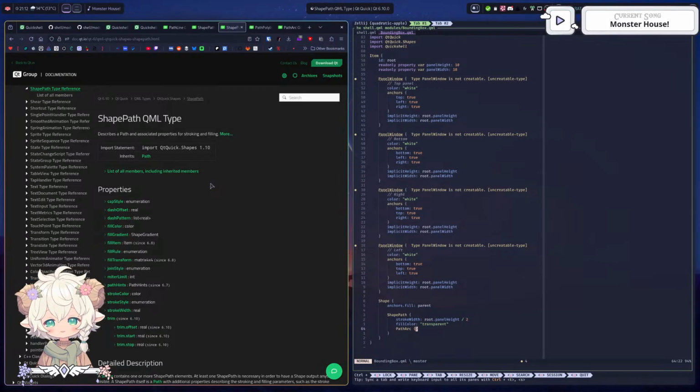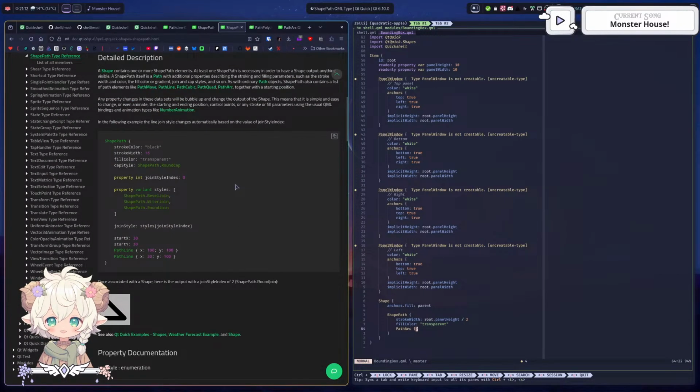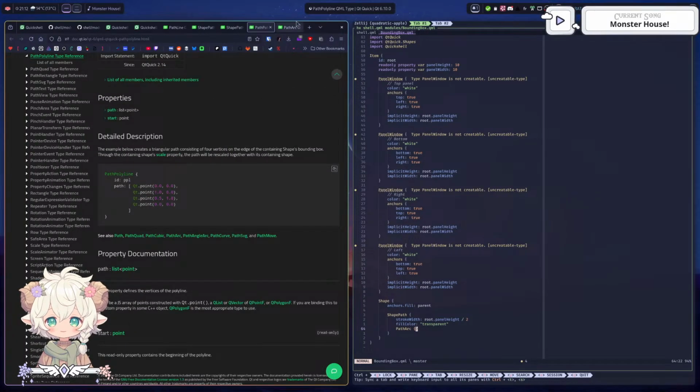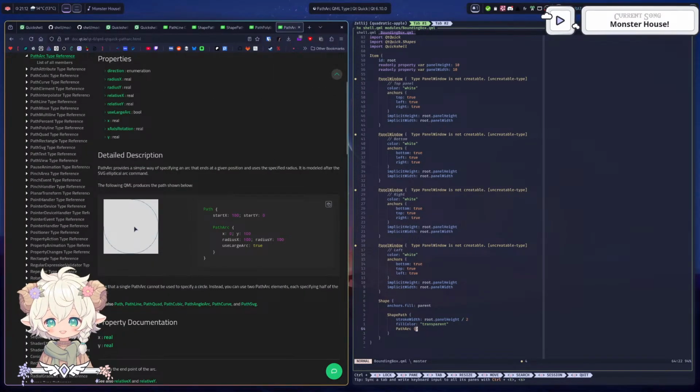Yeah, a circle could be done with 2 arcs. You're right. 2 arcs actually makes more sense. Yeah. Thank you. I mean, to be fair though, here they only use 1 arc, as you can see. But it's not a full circle. Maybe why. Yeah. So 2 arcs, path arc.